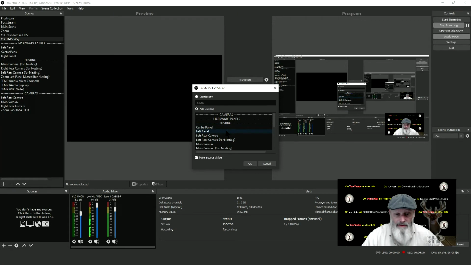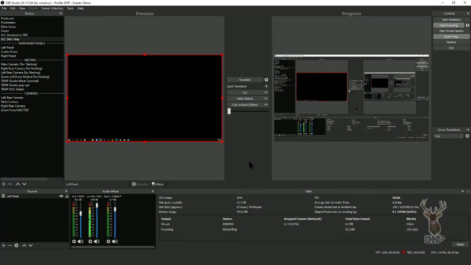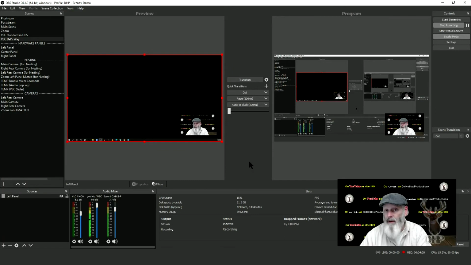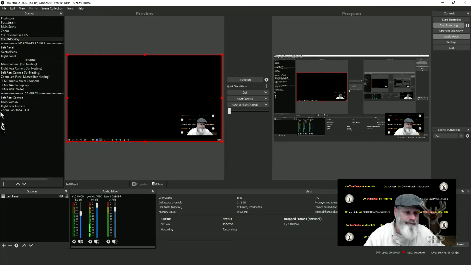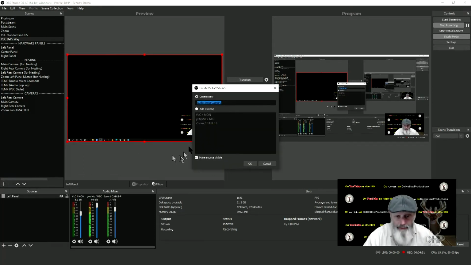And I'm going to use the left panel scene. And you see, because I did that, I now see myself, and I can turn myself on or off if I needed to have that option during a live show or whatever. It's already built. Didn't take me any trouble to do that. But I don't have scene audio yet. So now I have put in place the fact that I can pipe from VLC to my earphones, and I can hear it, but I can't record it. So now we're going to come up and add a microphone, or the audio input capture. And this one, again, so much imagination.